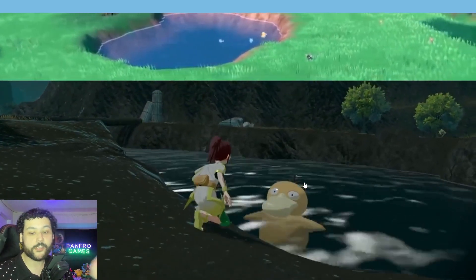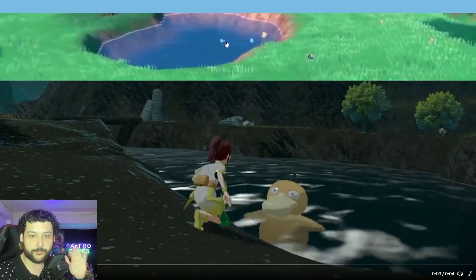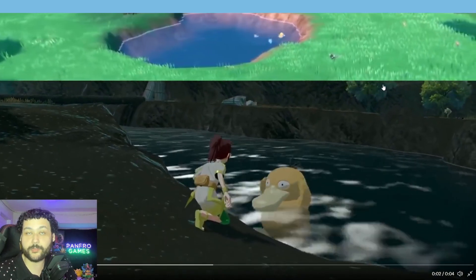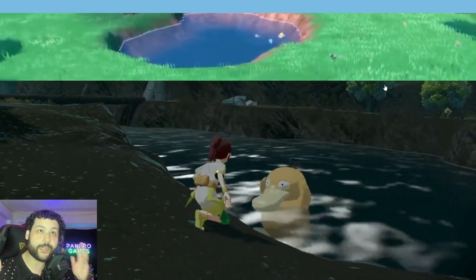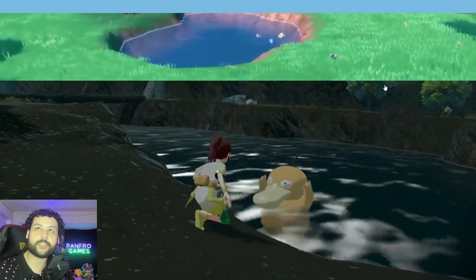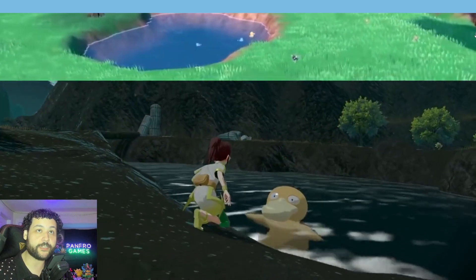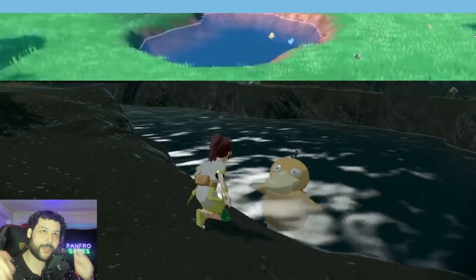We also get to see Psyduck swimming in a pond exactly like in Pokémon Legends: Arceus, so they did bring over those animations for at least some Pokémon. There's also a Mawile swimming and a Luxio walking around. We officially have about 14 brand new Pokémon now, but we know there are about 109 including all the forms, so there's a lot they haven't shown us yet with less than 60 days to go.